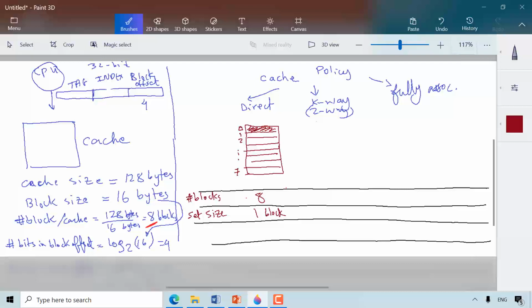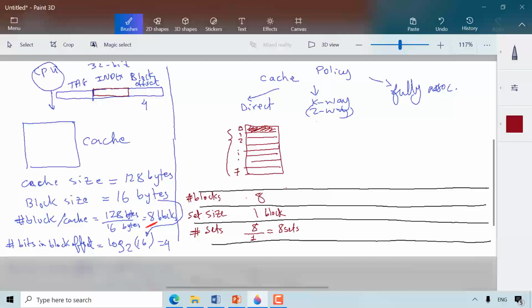Okay, and how many sets, by the way? Well, I have the number of blocks, 8, divided by the size of the set, one block. It means I need 8 sets, and this is exactly what I have. Finally, now the index: remember that we talked about the index here.